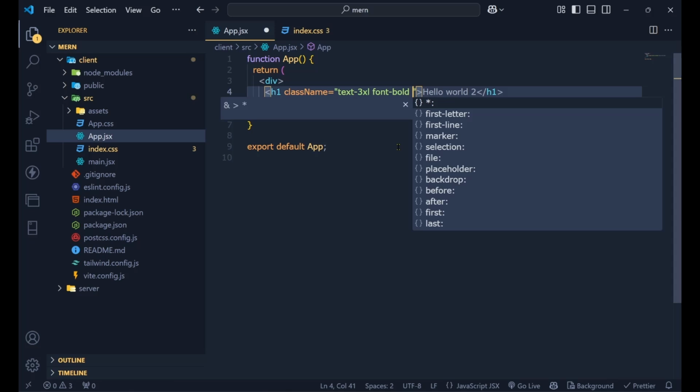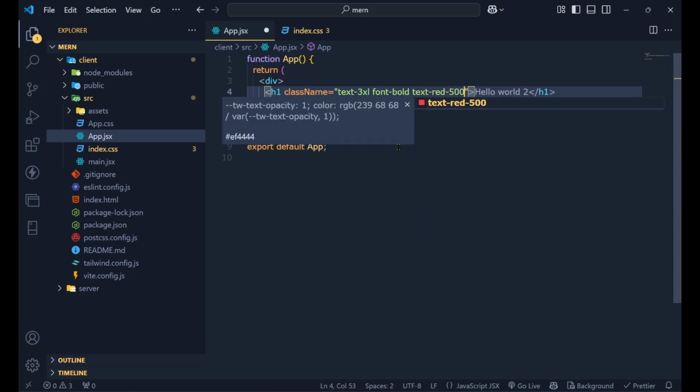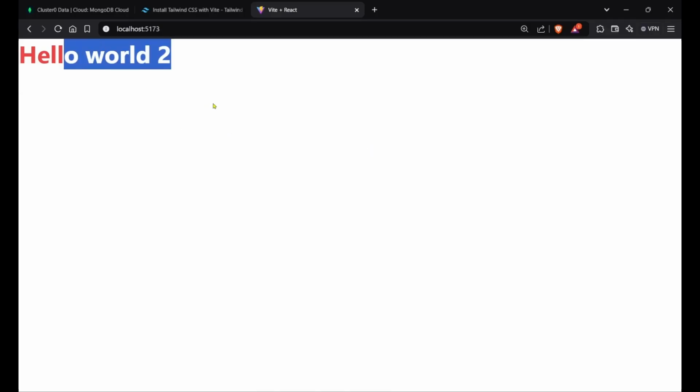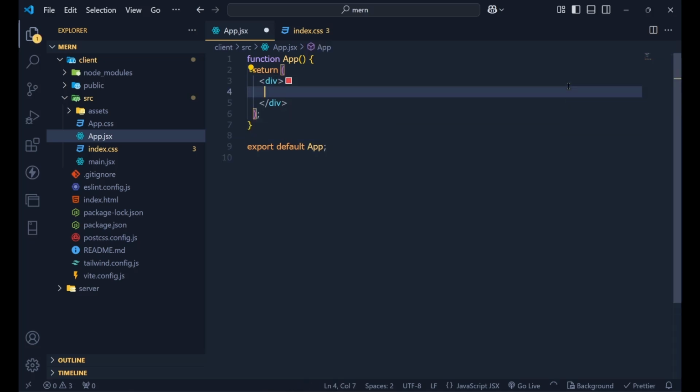But before we start, if you want to change color, you can do something like text-red-500. This will give you red. So that is how simple Tailwind CSS is. And just imagine how much faster your development could be if you can write CSS right away in your JSX. That's why Tailwind CSS is quite popular and beneficial as well. So now let's just remove this and start with our register application. So guys, first of all, in our to-do app, we have multiple routes, right?